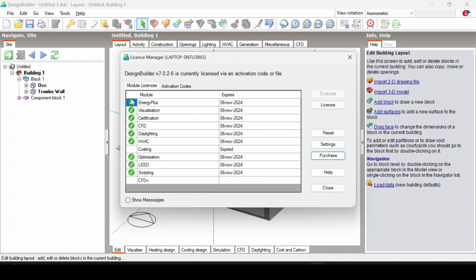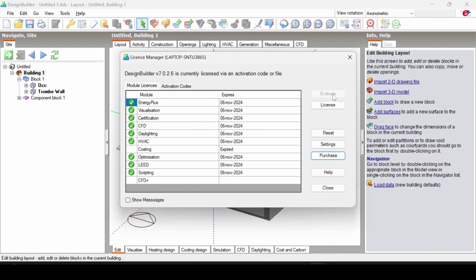So this one will not be tick marked for you unless you have a license. I have incorporated a license of 1 month, which is why it will be working till 6th of November. If you do not have a license, this will not be ticked correctly. So how can you get the license? For that you have to do the Evaluate first. You will be clicking on Evaluate.